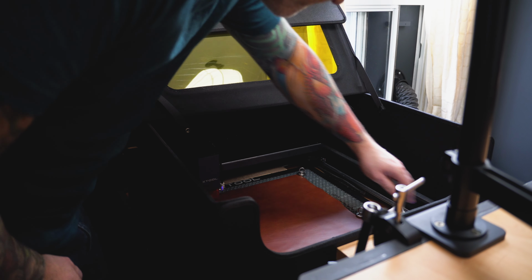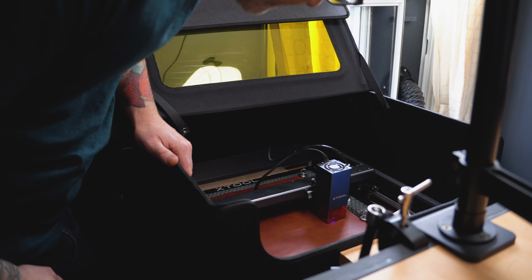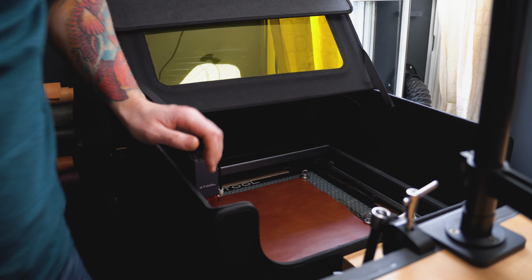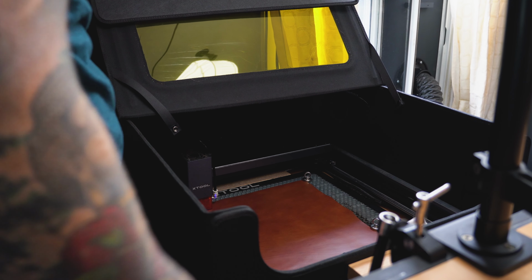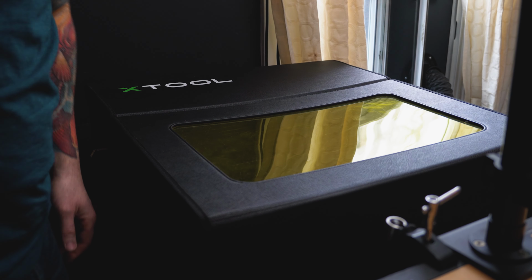In this series, I'm going to do something a little bit different. Normally I take each component of the project, break it into chapters, and show you how to complete that component start to finish. In reality, this is a pretty inefficient way to actually make the project. There's going to be times where you're either waiting for glue to dry and set up, or you're waiting for your edge paint to dry.